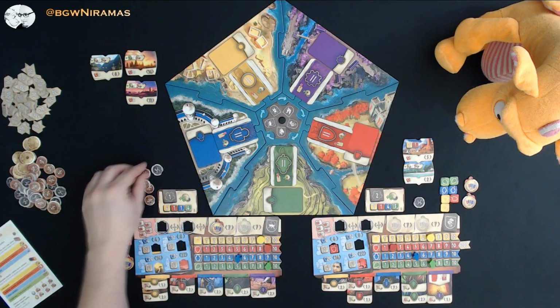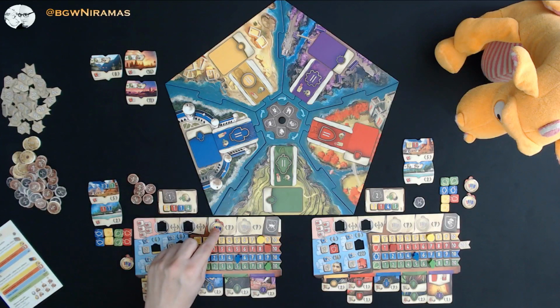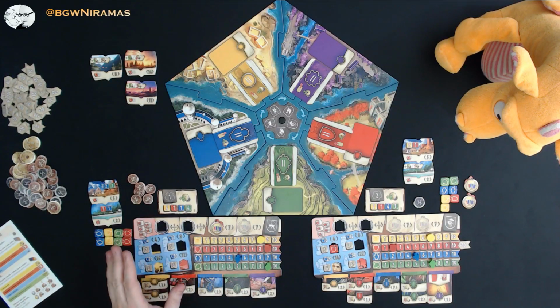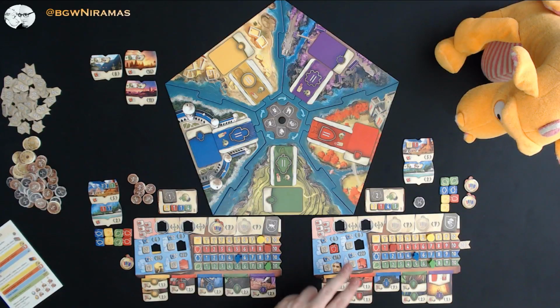I'm going to pay 6 coins, and I'm going to put this one in here because I am going for a generalist strategy to have a bunch of different cards, different colors. I think Draco is more leaning towards the focus strategy where he goes for the red cards. We'll see how he will do.